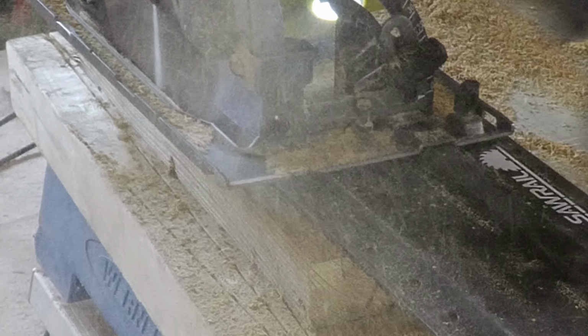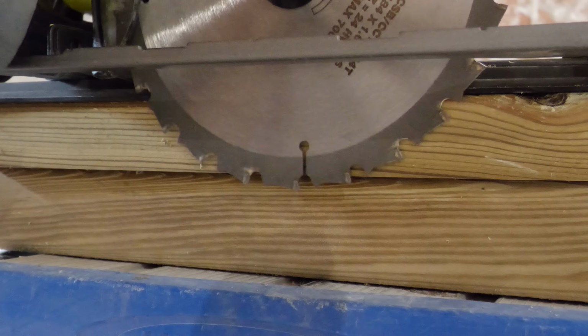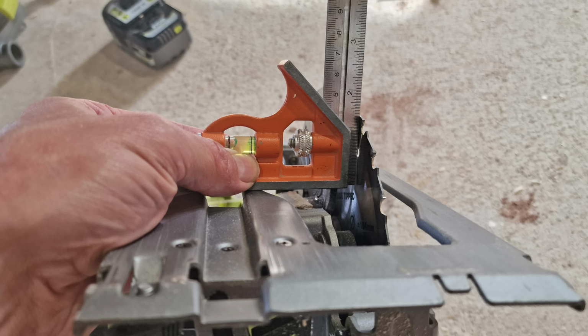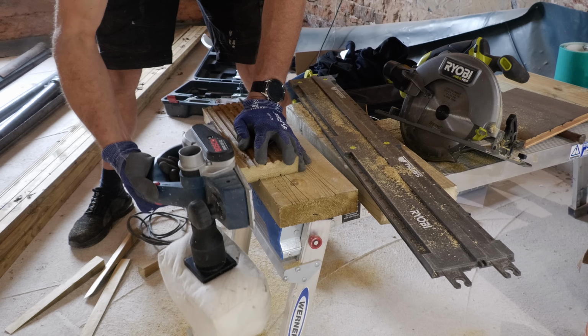So it just goes to show that brushless circular saws are more efficient than their brushed equivalents, because my old saw would have struggled with that load. Remember, when you're using a circular saw, set it up so just half a blade tooth is poking out below the surface you're cutting. If it's too low, the blade will wander all over the place. And in spite of checking the blade angle with a combination square, the cut wasn't quite 90 degrees first time round, meaning I had a fair bit of planing to do with my electric planer.